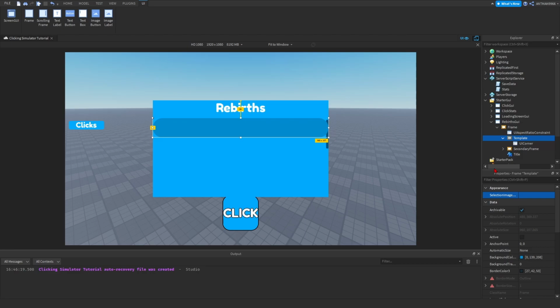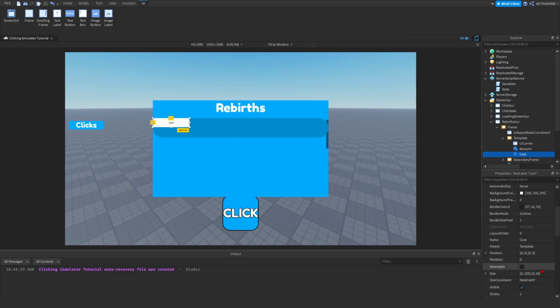Now you've gone in your template, you want to insert 2 text labels, just like that. Rename one of them to amount, and rename one of them to cost. And now what you want to do is size them 0.1, 0.0, just like that. I'm just doing this very quickly, guys, because this is going to be a very long episode.